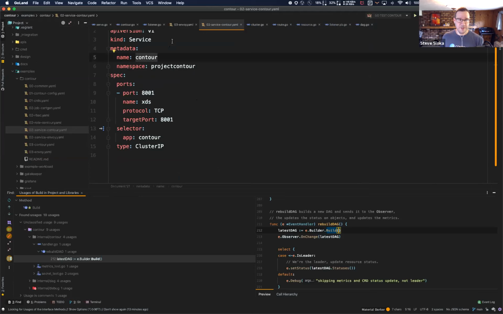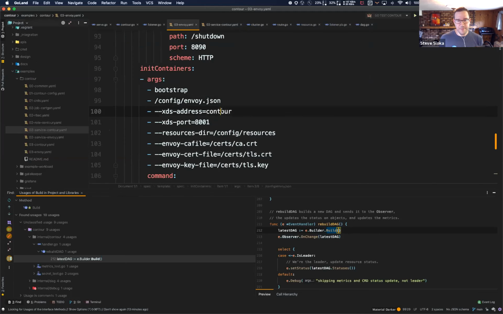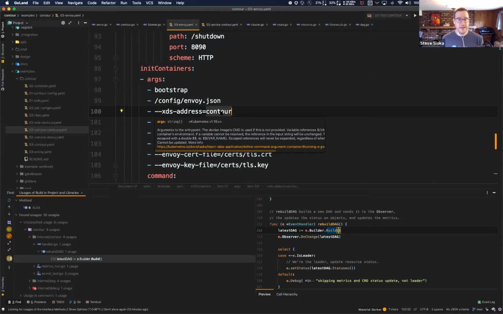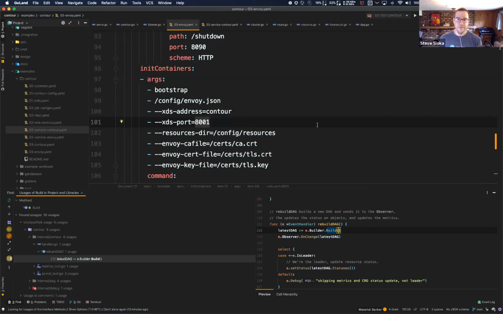Because it's a service, it selects many pods. Again, in our example, we had two different instances of Contour. So when this Envoy spins up and goes to connect, it'll ask Kubernetes, hey, I'm trying to connect to Contour over port 8001. Kubernetes will pick one of the two pods, or three pods, or however many replicas you have running, for that Envoy to connect to. At that point, I think it's a persistent connection. It won't try this again. It'll connect to that one instance and keep it there until that Contour stops serving. If that Contour goes down, it would reconnect to a new one.